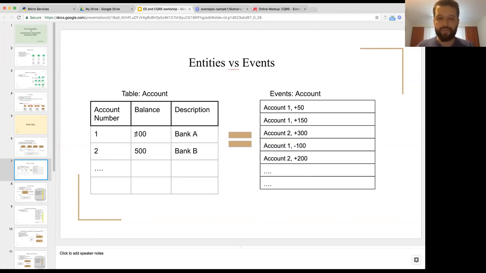Each record shows the current status of the entity. When you make a transaction on the different tables, it will be a principle. But you can keep records like this, event by event. When you sum up these events, you will eventually get these entities. So it is nearly equivalent. And I think the event side is better because it will give you more information, more capabilities.